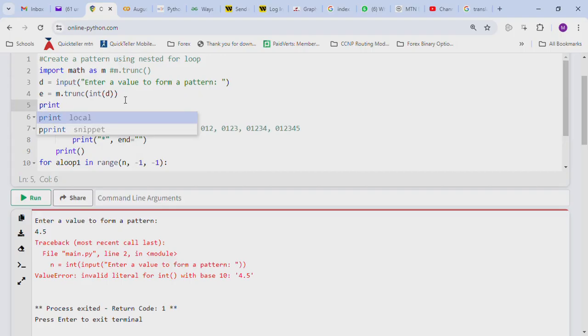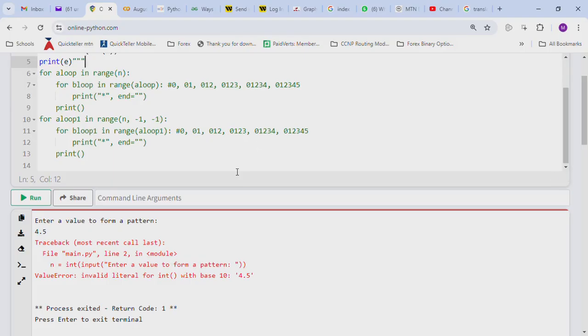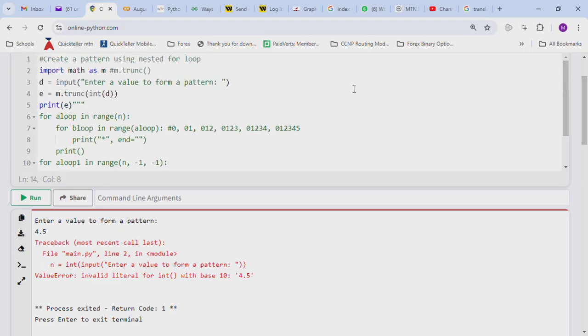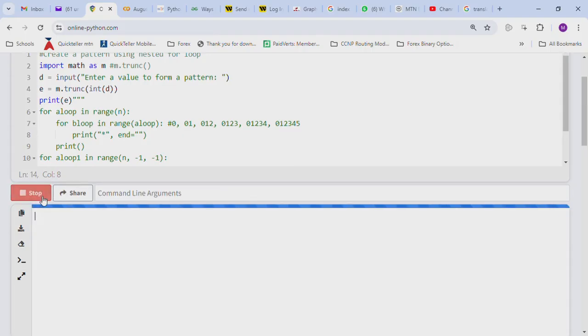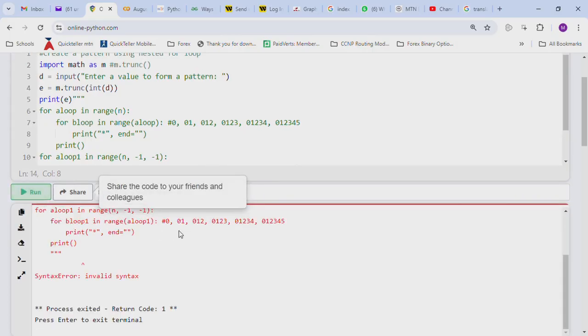So let's print e, and comment out the remaining part of this code so we don't have an issue with this area. Let's comment that out and run it. Let's see the output. Did I not comment this out properly?